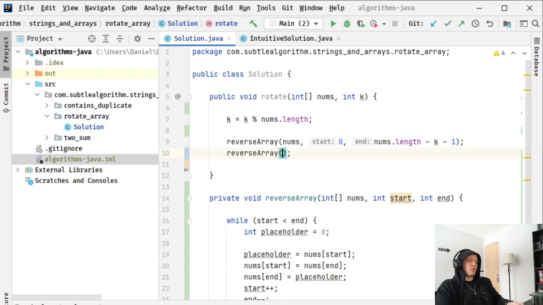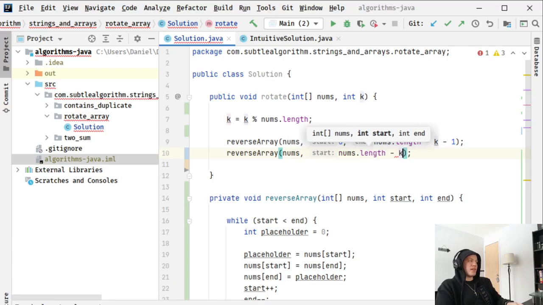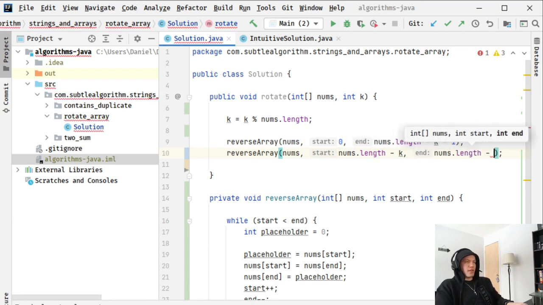Once that's been effectively reversed, we're going to do it again. We're going to do reverse array, pass in our nums, and set the start to nums.length minus k this time. And then the end, we're going to make nums.length minus 1.